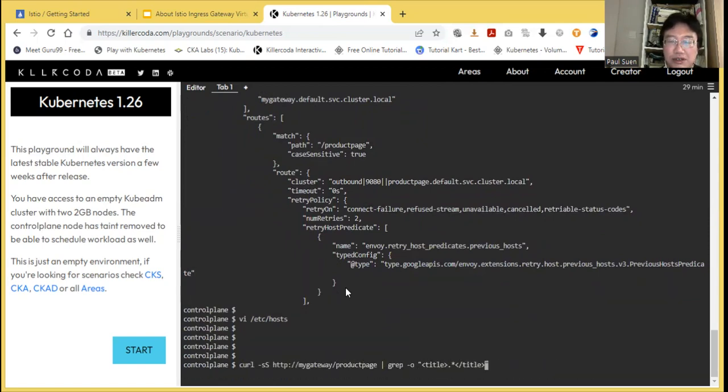So here is the external access to the service mesh from the control plane, and we use this FQDN string as we observed from the output of the proxy config command.